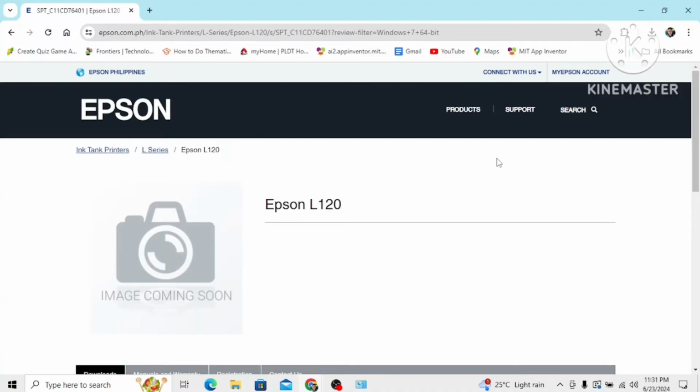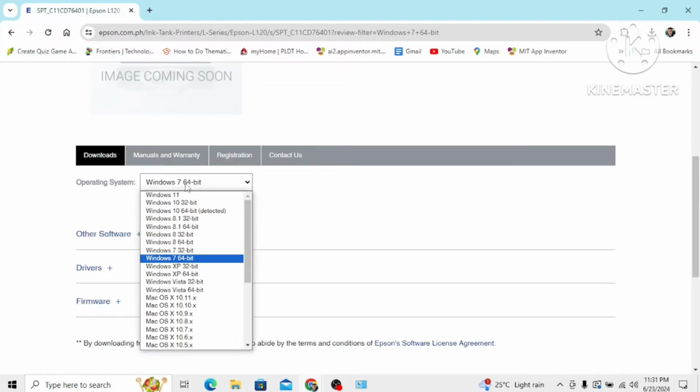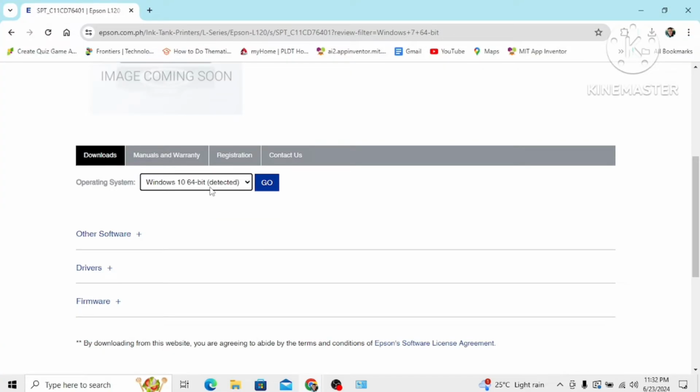Okay, so ito na po yung website. It has Epson L120, and then here is the operating system that we are going to choose. So there's a lot of operating systems present on here. So this will check what the operating systems are that are compatible with the Epson L120 installer or printer. So here, ito po siya yung may detected. So all you have to check here kung ano po yung operating system ang meron po kayo. So here in my end, Windows 10 64-bit. So I'll be choosing that one.